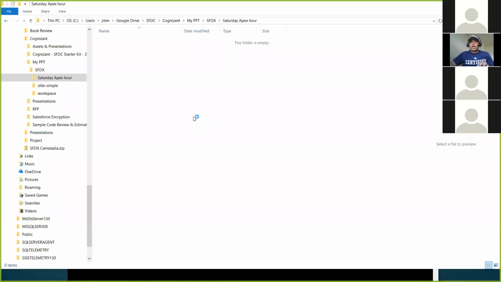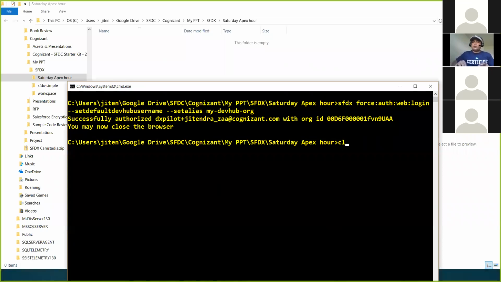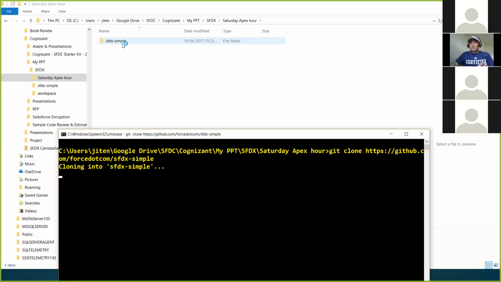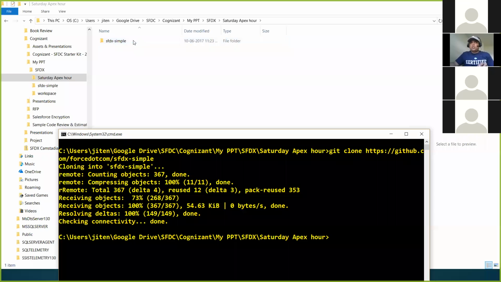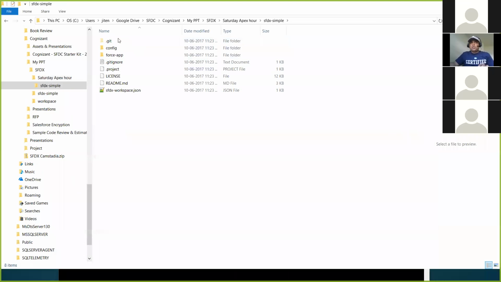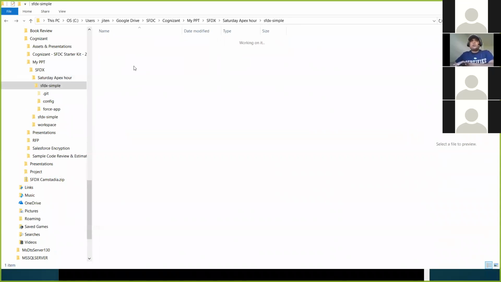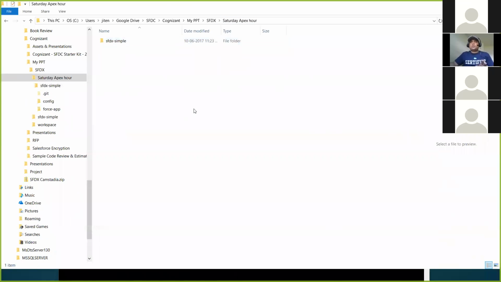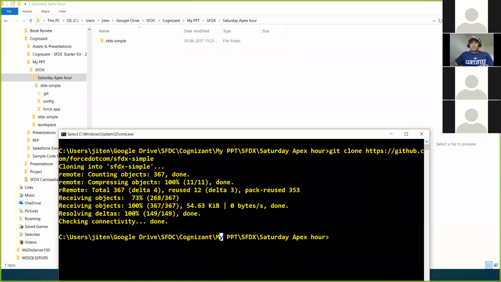Basically, what I'm trying to do is get the source code here, and I can get the source code simply by running this command. So you see in the background, I'm saying git clone and the URL of the repository, and you guys can see that a new folder has been created and the data in this new folder came from GitHub. I see some config folder, some force-app folder, some main and test. So everything is coming from the Git repository. I don't have to worry about it, and I would be using this repository for deployment purposes. And I would go back again to the same repository, saying sfdx simple.